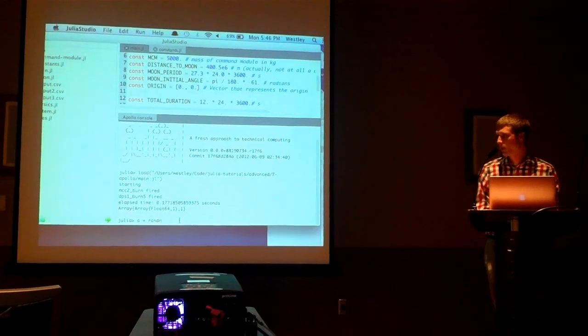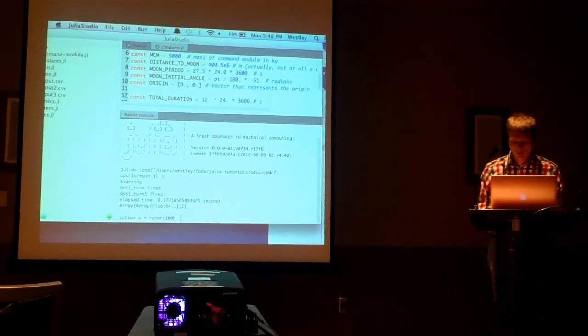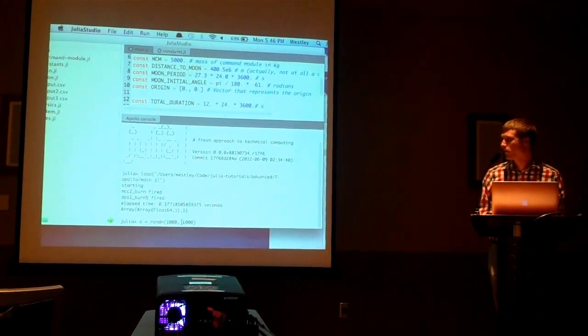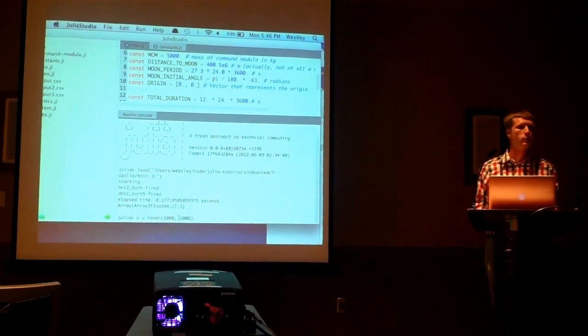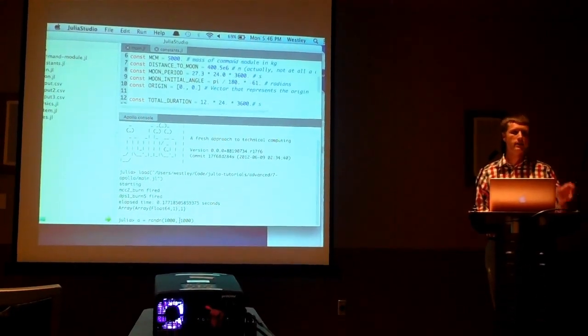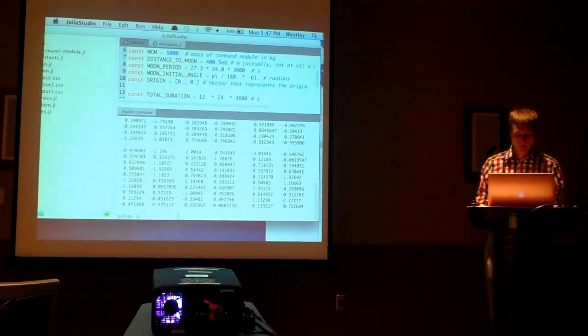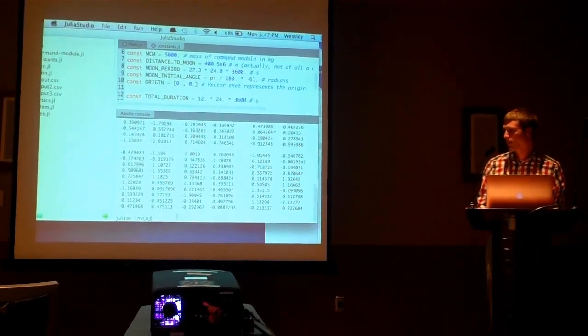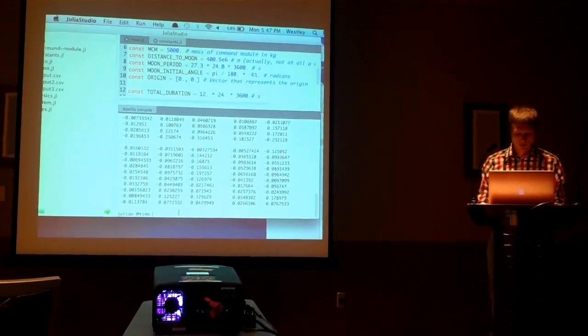Somebody wanted me to demo what it would be like to invert a 1,000 by 1,000 array, because apparently it's fast in MATLAB. We wanted to see if it was fast in Julia. I think that's an example though of them using the same library. But I'll show you a couple of examples. You can invert a 1,000 by 1,000 matrix. Let's look at how long that took.